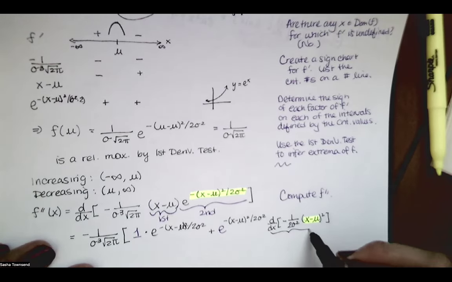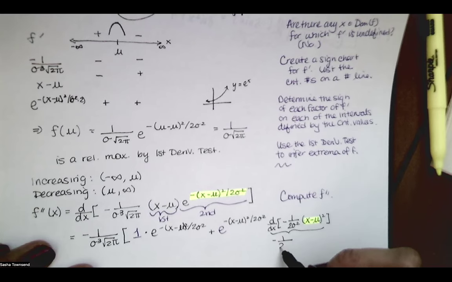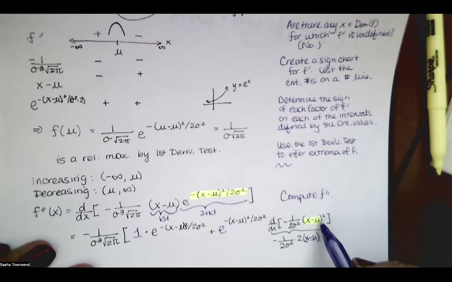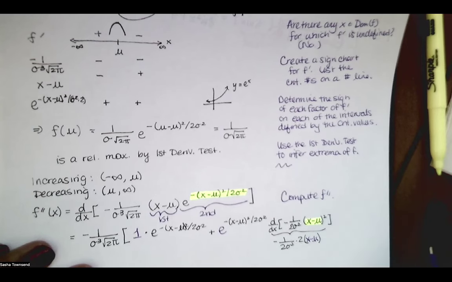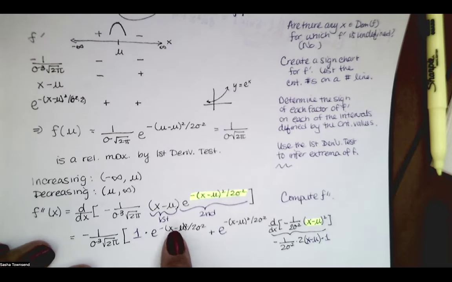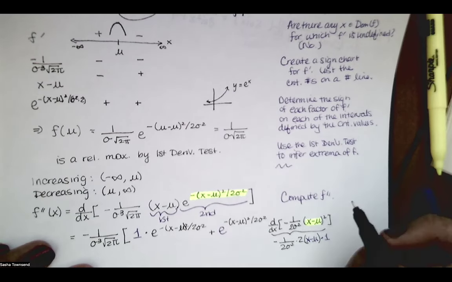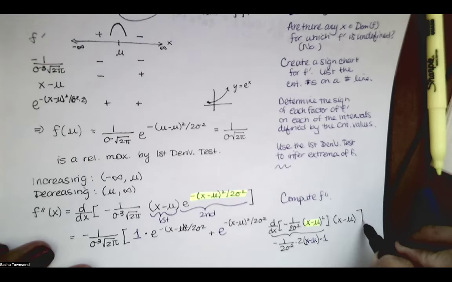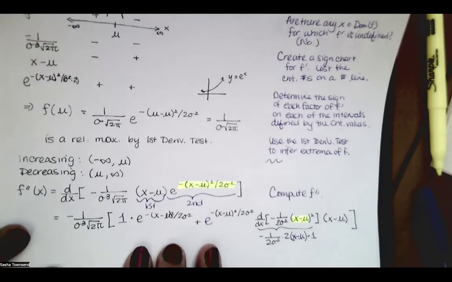So we'll have from here the derivative of a constant times some function squared is that constant times 2 times the original function. Because the derivative of function squared is 2 times the original function to the 1 less power. 2 minus 1 is 1 times the derivative of the inside, which is just 1. This is derivative of the first times the second plus derivative of the second. Don't forget to multiply by the first, which is that x minus mu. And all of that is multiplied by that constant out front.